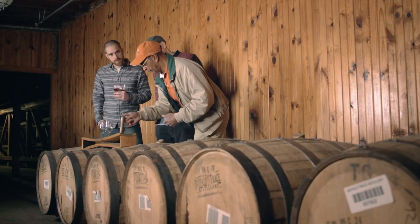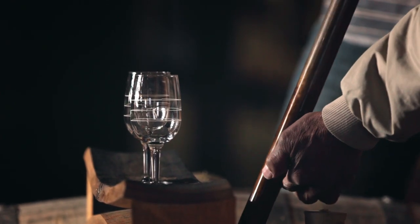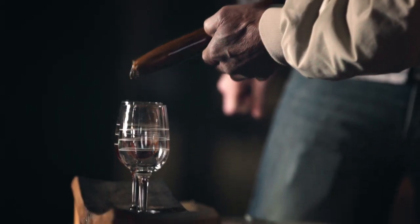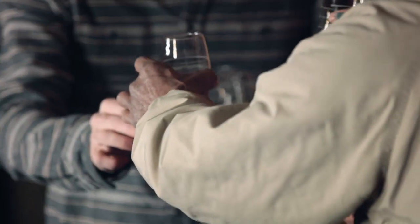And now we're going to play with a little bit of Pappy. One of the most famous, one of the most revered, one of the most sought-after whiskies on the planet. We're tasting straight from the oak with a third-generation distiller at Buffalo Trace, and we're actually going to probably drink the whole cask. We're now at 23 years in the barrel — the oldest wheated bourbon in the country. The notes are going to be softer and smoother as they strike the palate, but the flavors will drive you out the roof. I may get banished from my own homeland for saying this, but this is the best whiskey I've ever tasted.